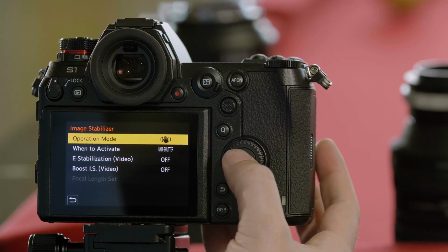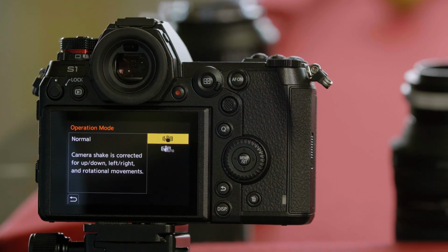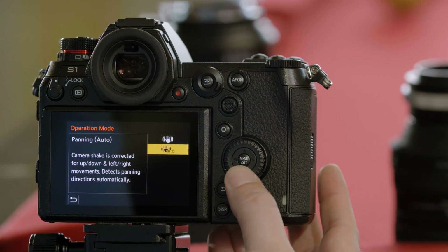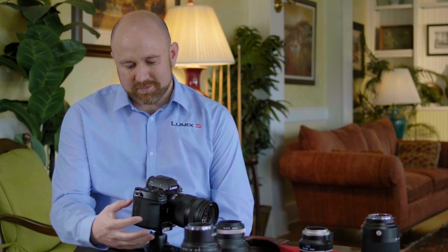Once in, your top option is Operation Mode. The first option is that it's always going to stabilize up, down, left, right, diagonal, pitch, and yaw. The bottom option is called Auto. If the camera detects that you're panning with the subject, it won't stabilize in the horizontal direction, so you're not constantly fighting the stabilizer as you pan with your subject.